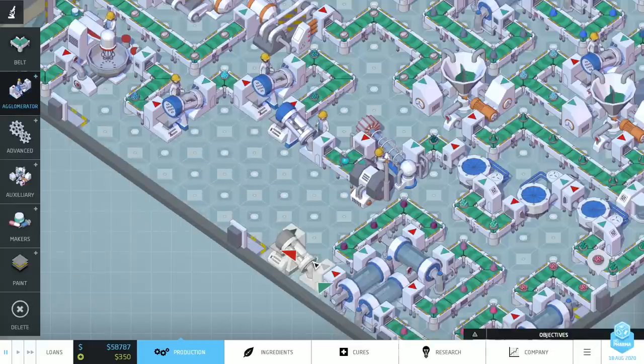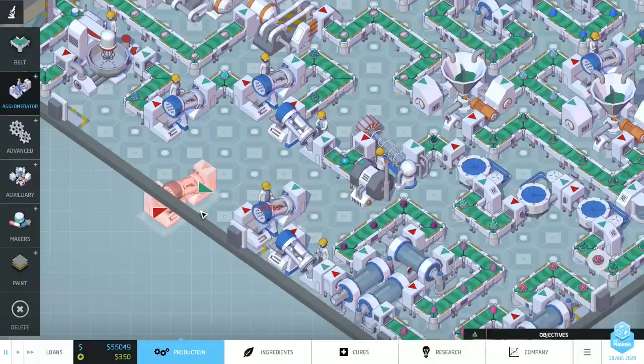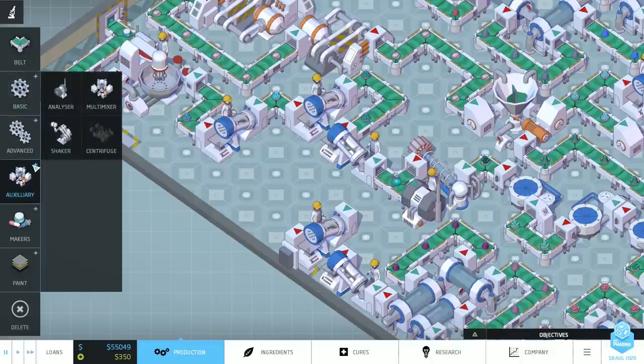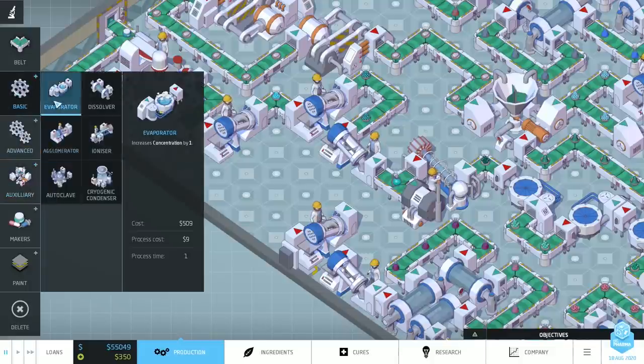agglomerate. Oh, perfect. Agglomerate. Oh my god, we're going to run out of space. Agglomerate, agglomerate, evaporate. We get that there. Can we fit an evaporator in anywhere? Anywhere. I will... come on.